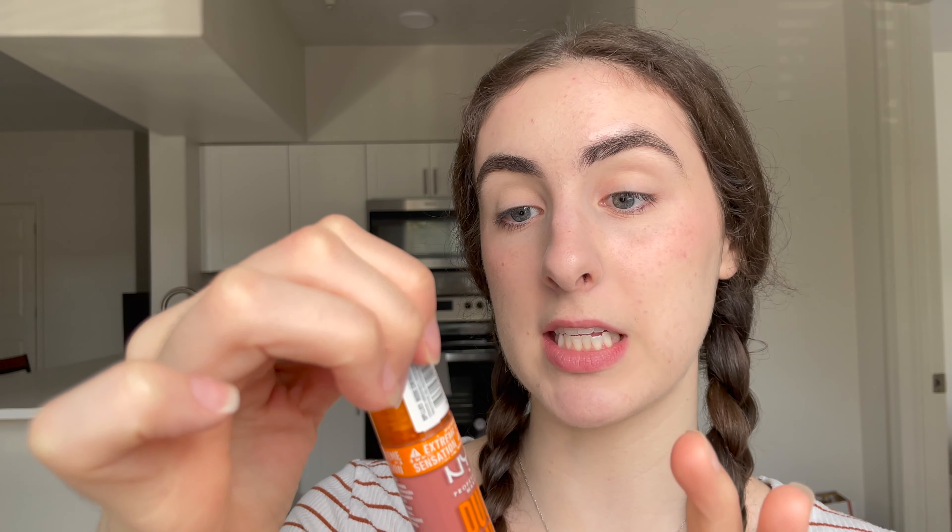The Duck Plump — I've never used a lip plumper before and this literally has caution tape on it saying 'caution, extreme sensation.' The shade is Nude Swings, smells a little peppery which is scary. Putting it on the whole lip — it's a much lighter color than I thought. I thought it would be more of a mauve nude but it's definitely more of a light pink. The shade in the bottle is much prettier than how it ends up on the lips.